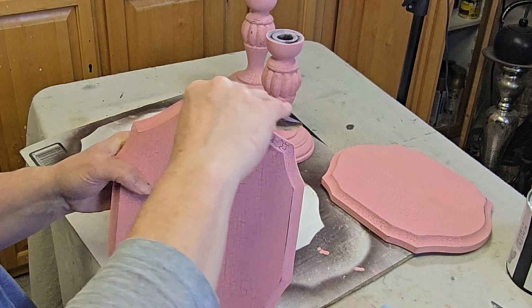I use my fingers first, and then I grab a piece of that vellum and just really rub the transfer down into the paint. That helps make sure that there aren't any bubbles in your transfer, and it helps alleviate some of the little halos around some of the bits and pieces. Then I took the other half and I just kept cutting off little bits and chunks until I was happy with how it laid on the other plaque. And again, just laid it down where I wanted it and used that transfer stick to apply my transfer.